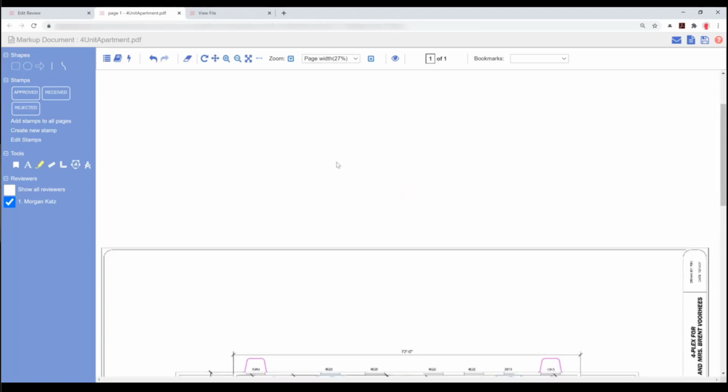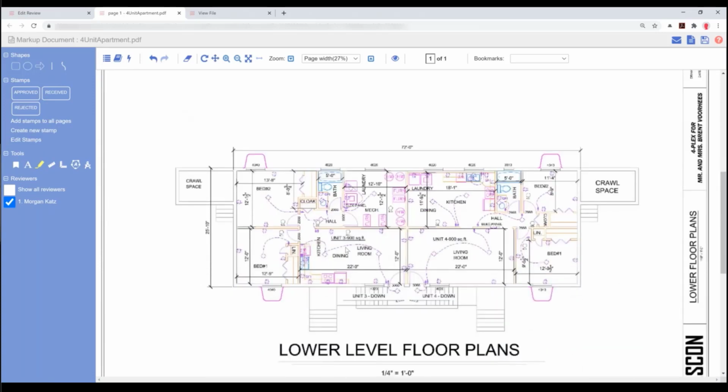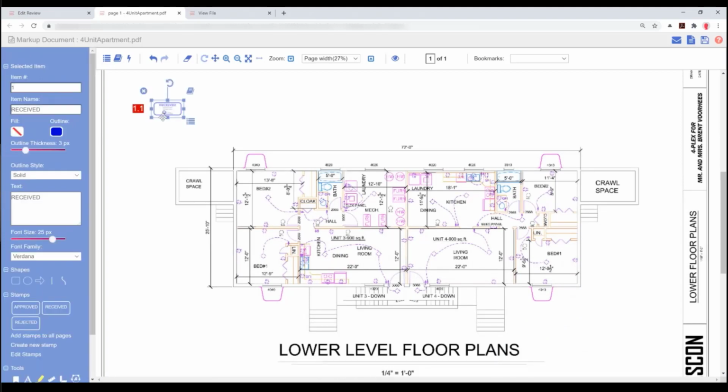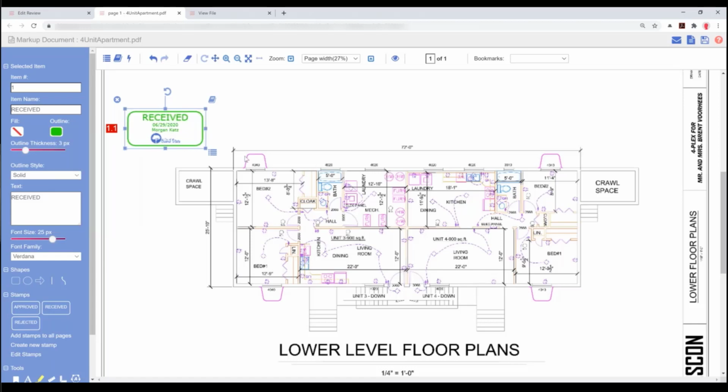So our document has loaded, and I'm going to scroll down so that we can see it. Now, what she would do is she would take a look at this and go, okay, it's a floor plan. She can drag on a stamp. And let's see, so we can drag a stamp onto every page as well. Make this larger so you can see it. So every tool that we add in the markup gets the ability to add comments from the Common Comments book or to add a manual comment. And you can change the configuration of the shape here. So if I wanted to change this to green, I could do that.